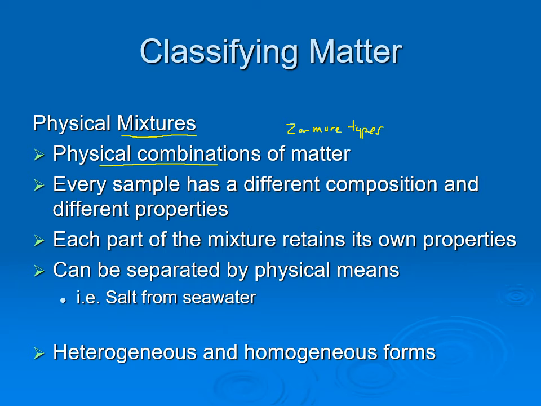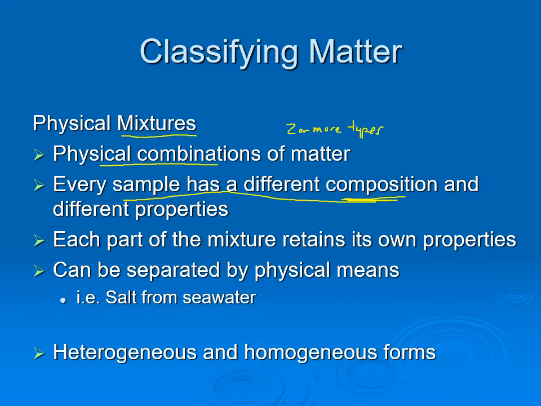This would be like a bowl of cereal. So you have Cheerios, and you have the milk, and you have the sugar. That's a physical combination of matter. You just put those three things together in the same bowl, if you will. Every sample will have a different composition. This is why when you're eating cereal, sometimes you get a bite of Lucky Charms with lots of marshmallows, and then sometimes you get a bite with mostly cereal bits. If you're eating Cheerios, you get a bite with a lot of sugar and a bite with very little sugar, because the composition can change from one part to another of the sample that you have. And that's just the property of physical mixtures.